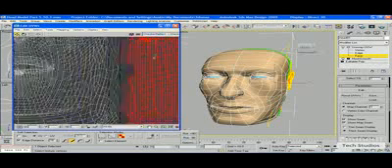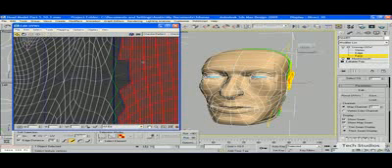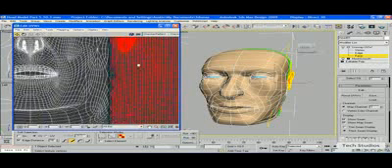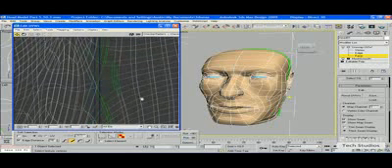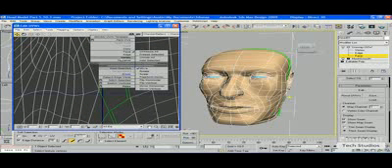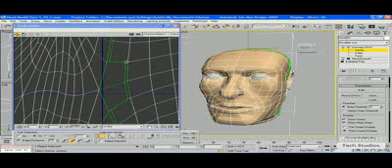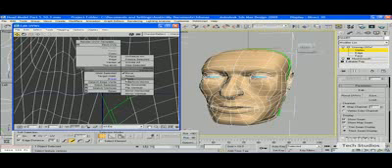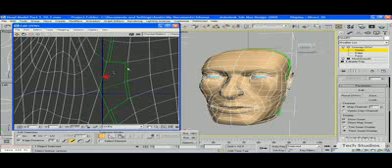We're going to just zoom in and only connect some of them because we don't really need every single one connected. So I'm going to go into vertex and let's see. We're going to do target weld, which is right above break. We're just going to drag it on top of it, and there we go.